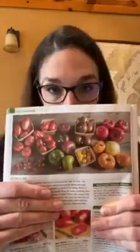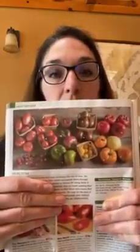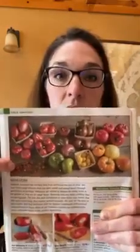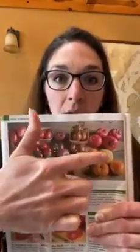I'll use tomatoes as an example if you're a new gardener — everybody wants to grow tomatoes. There's something on every seed packet called days to maturity. You want to know what your frost-free days are because when you look at seeds, you want to look at your days to maturity. Looking at tomatoes — this happens to be a Johnny's Seeds catalog — these smaller varieties are going to have a shorter days-to-maturity than one of these big beefsteak-style large tomatoes.